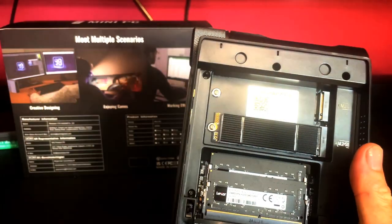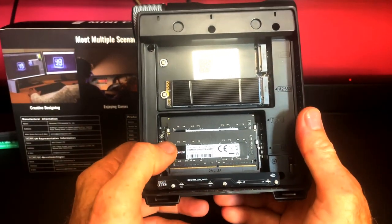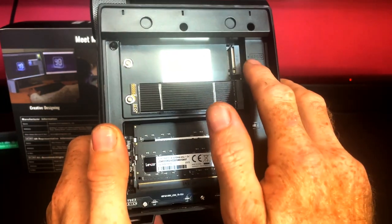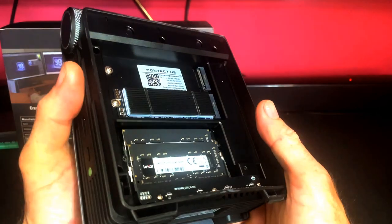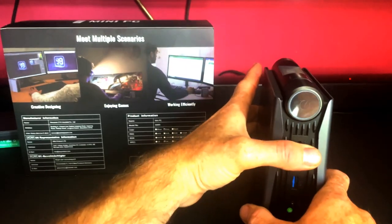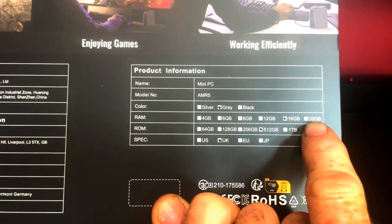And what's in the guts of it is a 512 gigabyte SSD, so really quick Windows processing, everything's really quick. Then you've got 16 gigabyte of DDR4 running at 3200 hertz, which is very fast, and these are upgradable. DDR4, M2 SSD, so you could put another 512 or 1 terabyte in there. So it's future proof, I should say. There's a lot on it, and a good advantage of it as well is that if you've got OneDrive, whatever's on your main PC, it's all accessible wherever you are. It also comes in a 1 terabyte. I'm going to leave that for future proofing, and 32 gigabyte of RAM.